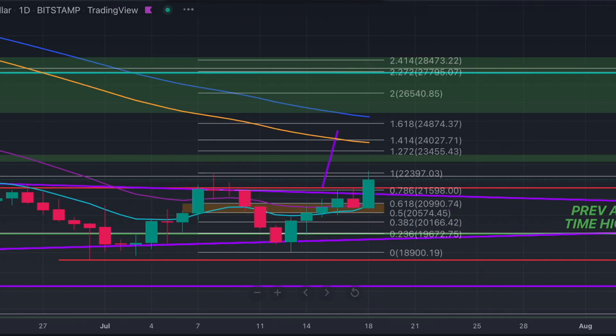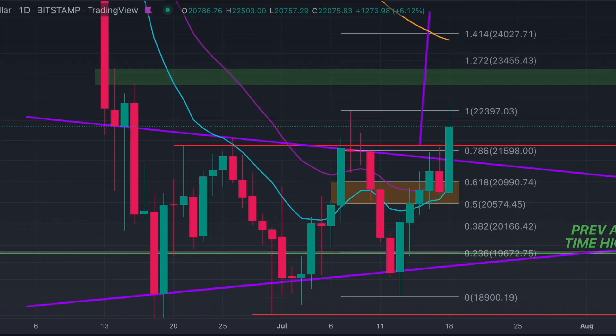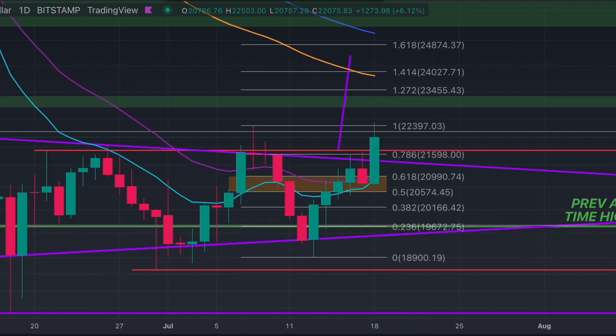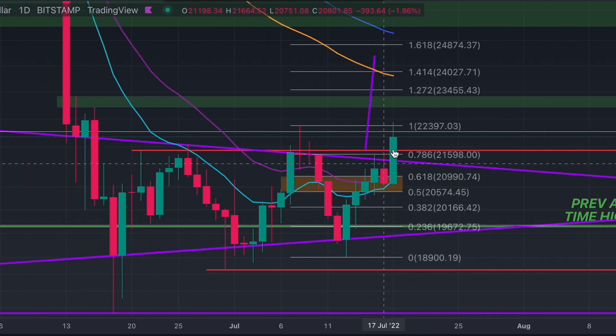But going back to the daily timeframe — what were we saying yesterday? I am trying to keep it short. You can see what we were talking about yesterday: potentially how this 12 and this 20 EMA could be forming a bullish cross to signal we're going to head to this target. So if you really want an in-depth video of what's going on right now, go over to yesterday's video. It's very clear — talking about this bullish cross about to form and how we're going to head to this technical target. And you can see that with today's candle, we're absolutely exploding.